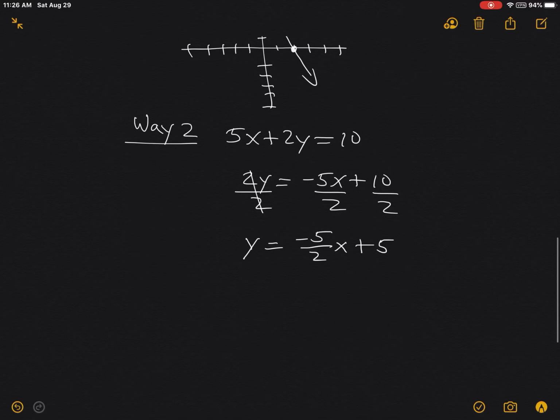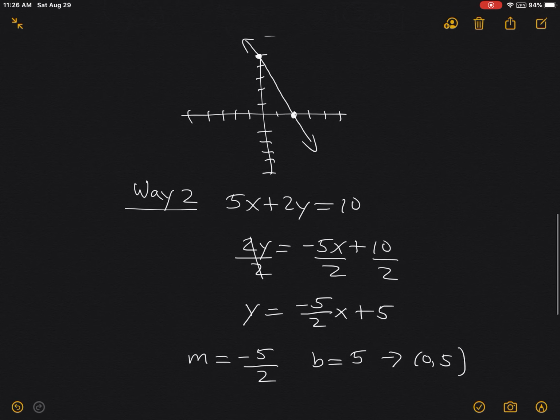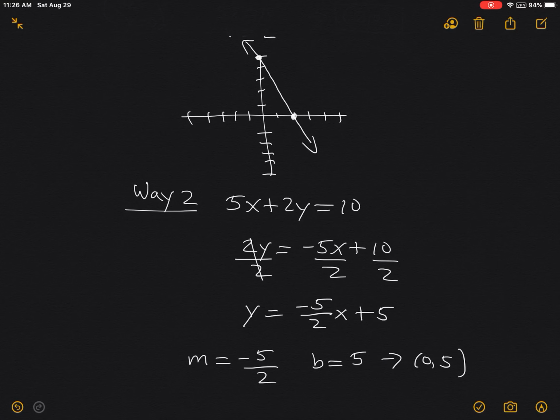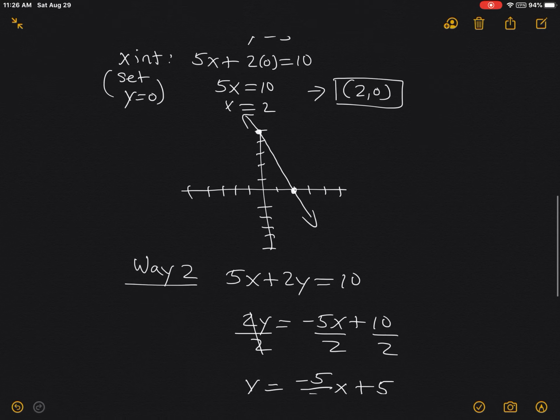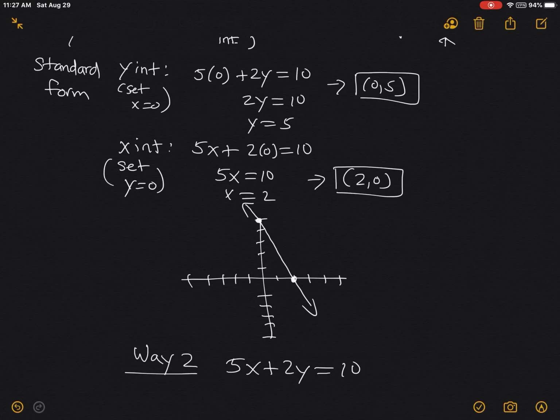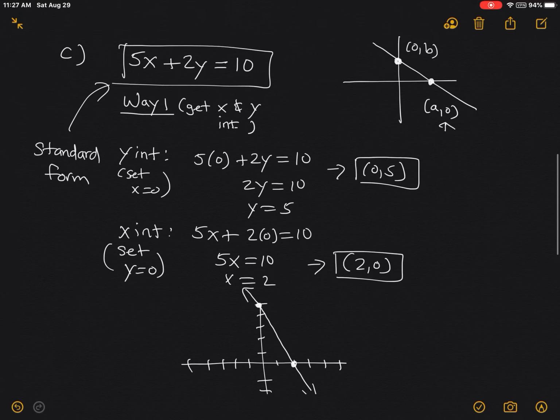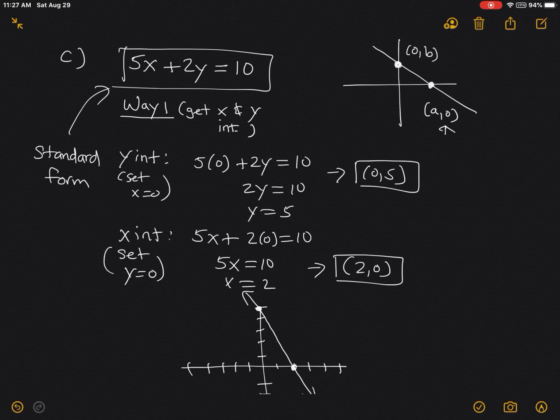And now, right, you identify your slope and you identify your y-intercept, right, 0, 5, right? And so I'm not going to graph it right now, right? You can just go back to this graph right here, right? Plot 0, 5, go down 5. Excuse me. Go down 5 over to the right 2. And that's another way of doing it. Okay, so whichever way you find easier. Personally, I find getting the x and y intercepts a lot faster. In fact, you could even do it in your head if you're really quick at solving one-step equations.